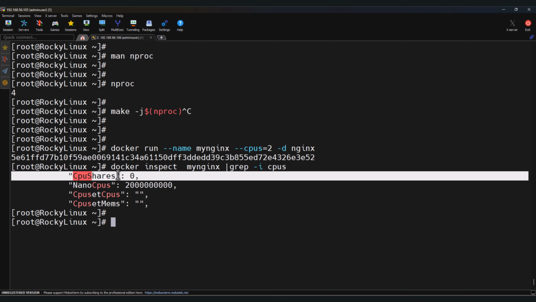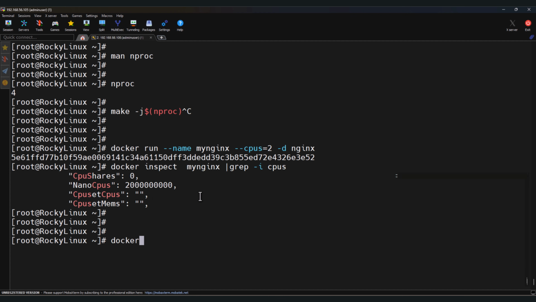Let's take another example. Run docker run --name ubuntu --cpus=2 -it ubuntu bash.